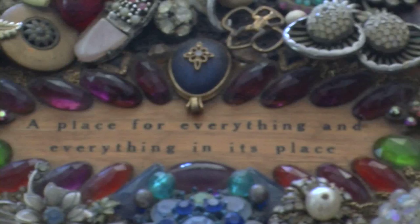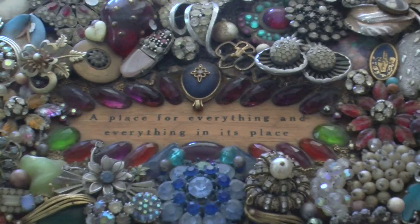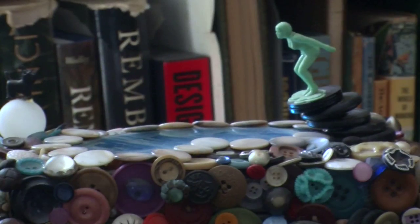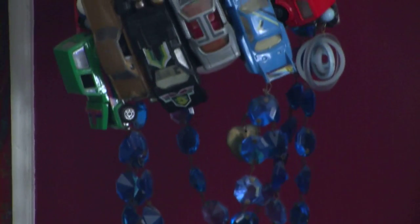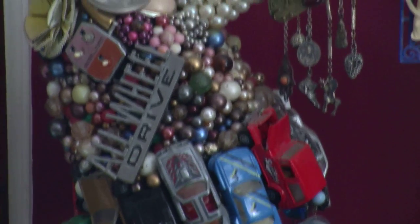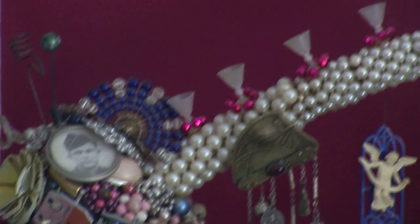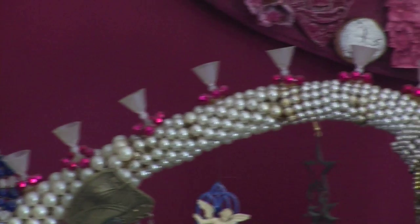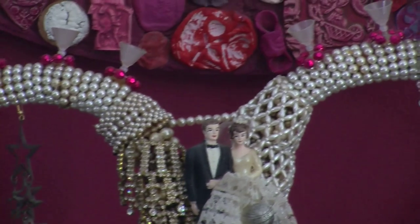So there were all kinds of sparkles and jewels. And it felt great, and it felt healing. It opened me up to a whole different way to work. And now, not only do I not throw anything away, I don't let you throw anything away. So I have collected a ton of jewelry and toys and covered all sorts of other surfaces with it. My motto in life is: why buy something new if you can buy something old? Better made, better character, and then the odd bits turn into other things.